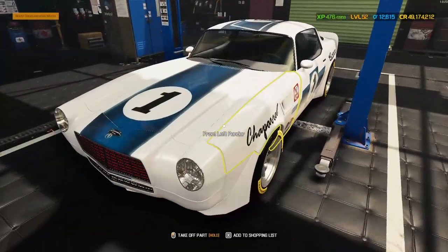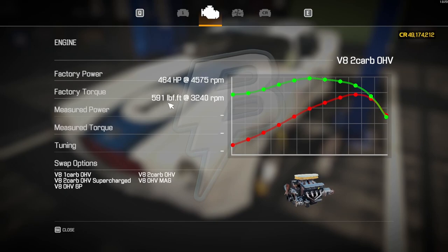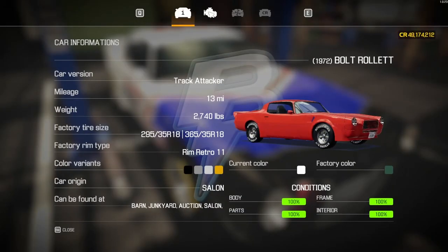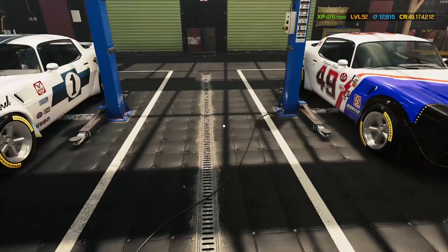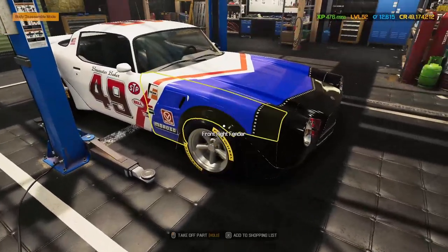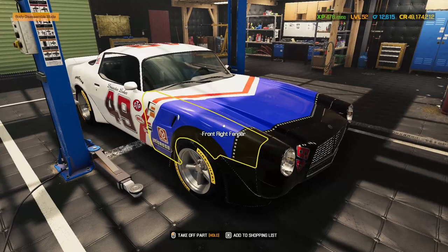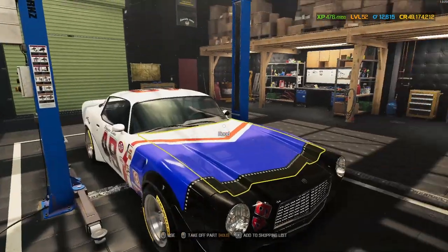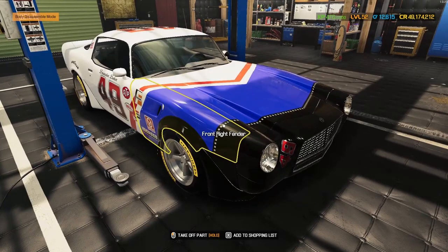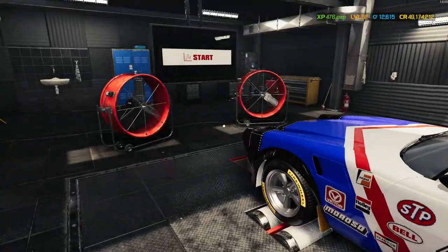I do want to test one more theory. All right, so you can see 8 miles on there. 464, 591. There is no change going to happen in here from this one, right? So what I want to see, well, it's not even going to matter, because if this performance on the brake rotor changes the horsepower and torque of this car, which we don't see any point in testing that one because it should be identical, but do the brakes actually increase the horsepower and torque? Because they sure as hell don't help the brakes. Let's find out.